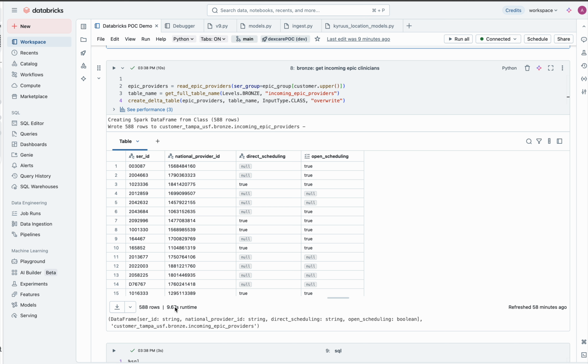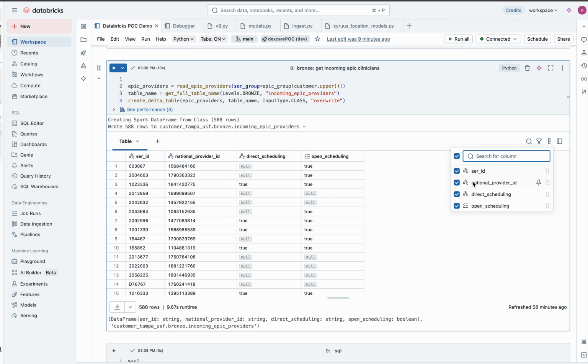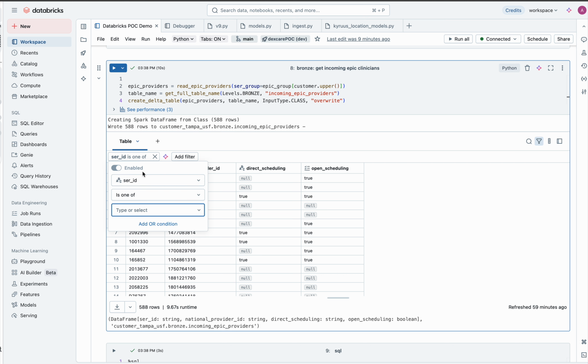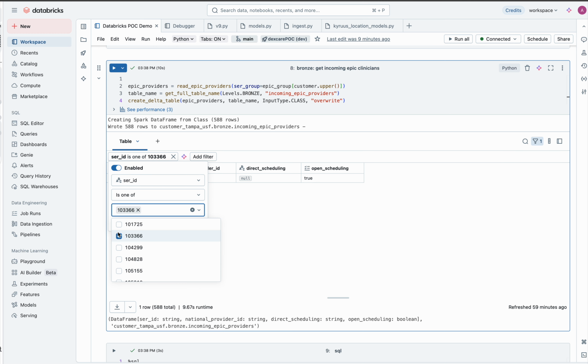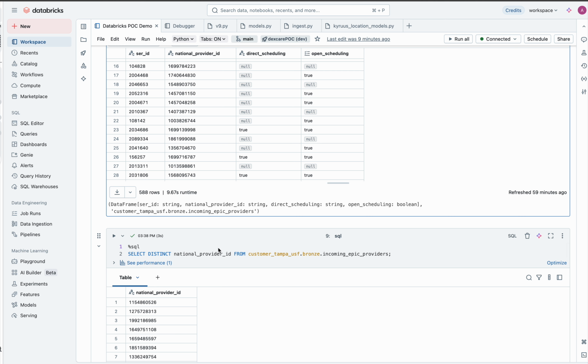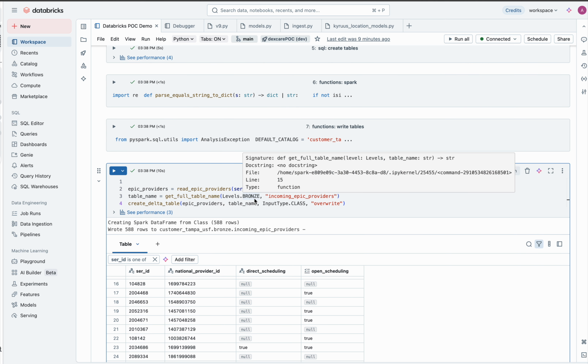It's usually truncated. In our use case, we might just be fine. We don't have too many data rows, but effectively we can explore different columns, and we can write certain conditionals if we wanted to. So for example, if I want to say, hey, SER is one of, and it actually auto-populates all of the different data sets it sees, and I can actually do a lot of things here. I can also run direct SQL queries on this table that is created.